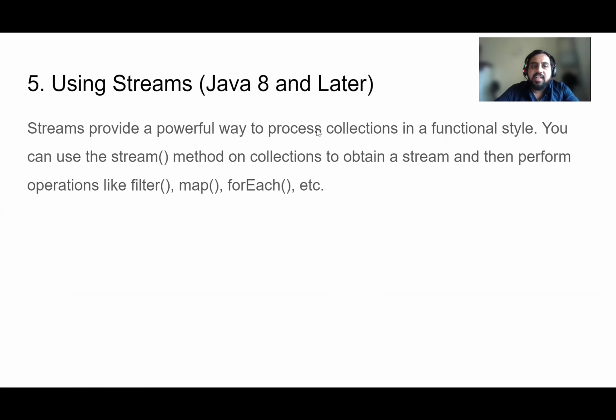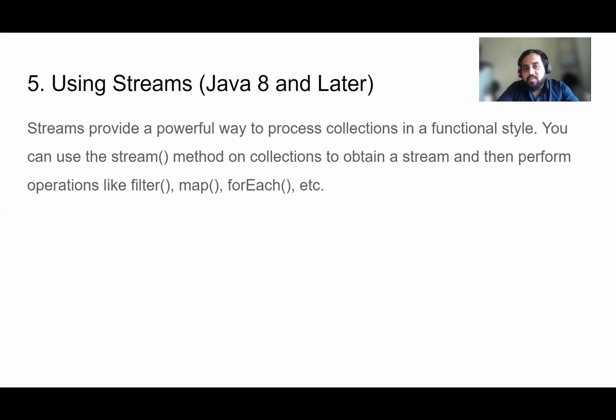Let's see the last method of iterating through a collection: streams. It was also introduced in Java 8. Streams is a very powerful way to process collections, guys. Trust me, not like other types, which have just one purpose. It's multi-purpose. I'll talk more about streams when I talk about Java 8 features. Here, it's just an overview.